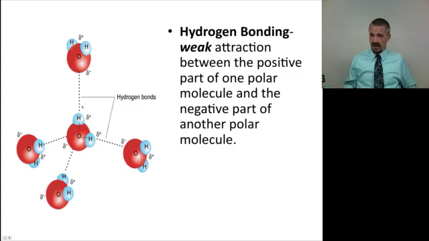And this is why if you were to pour a glass of water and you put a little bit too much in there and you get that little bubble of the water going over the surface of the cup, that surface tension is due to this weaker interaction of hydrogen bonding between all water molecules. That's why water molecules are attracted to one another. If you did that same thing with vodka, which has a nonpolar molecule in it, so ethanol, it will not do that same thing. You cannot get it to bubble over the surface.